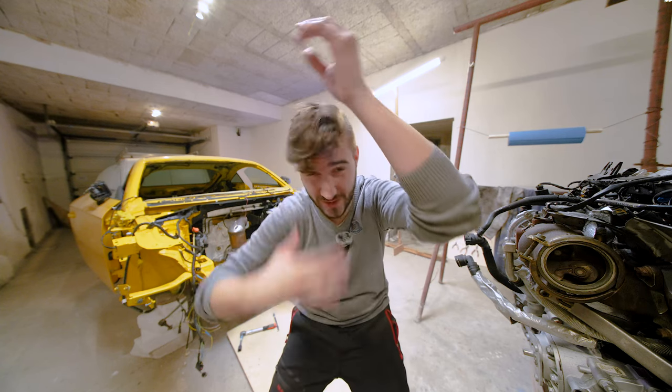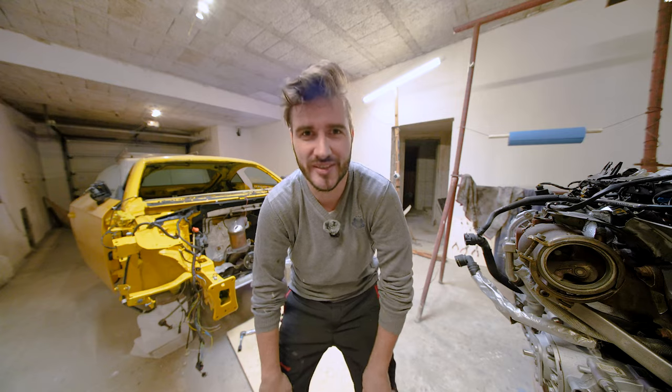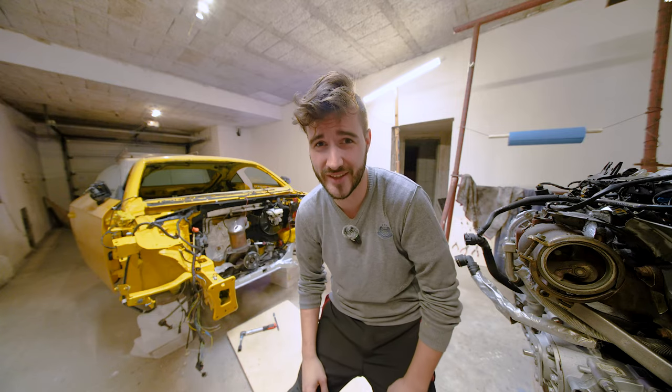Also, I'm terribly sorry for my haircut today. I didn't use anything to make it look semi-normal. So yeah, you have to bear with me with the hair like this.